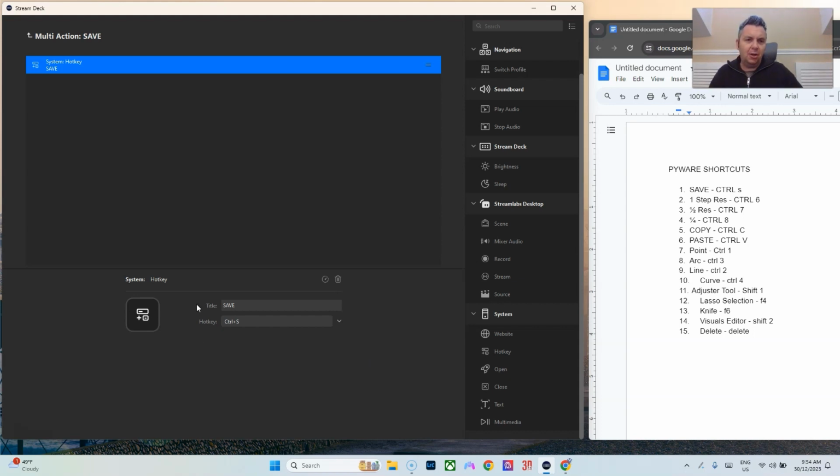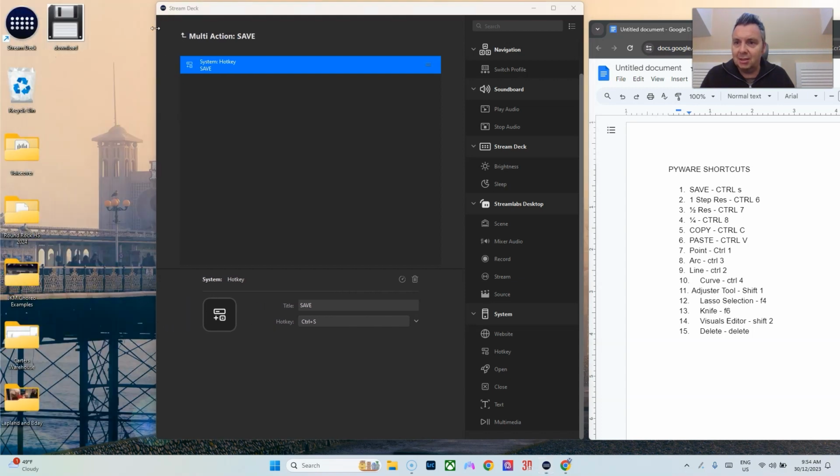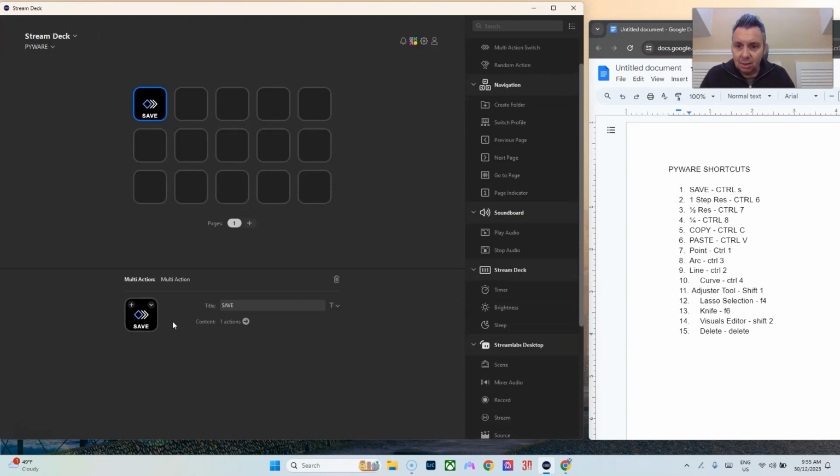And the default kind of looks like this. It's got just a couple diamonds kind of on there. But I went kind of another level and got a little disk image from Google Images. It looks like this, a little disk, and put it on my desktop. So I'm going to assign that. So here's how you do that. You click in here, and let's go back. So now we've got that.